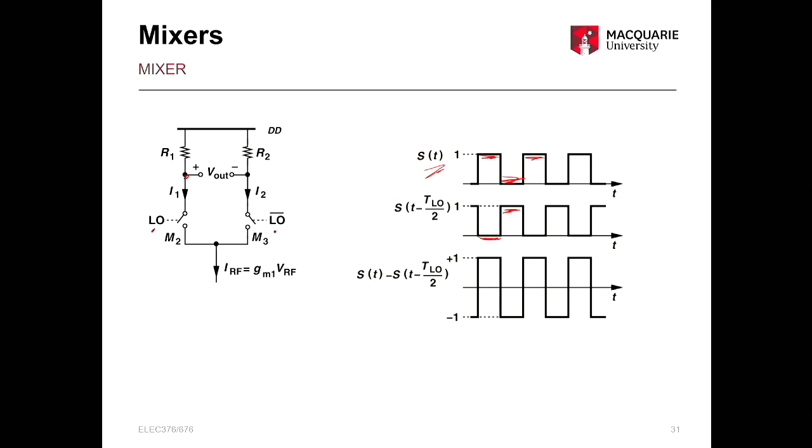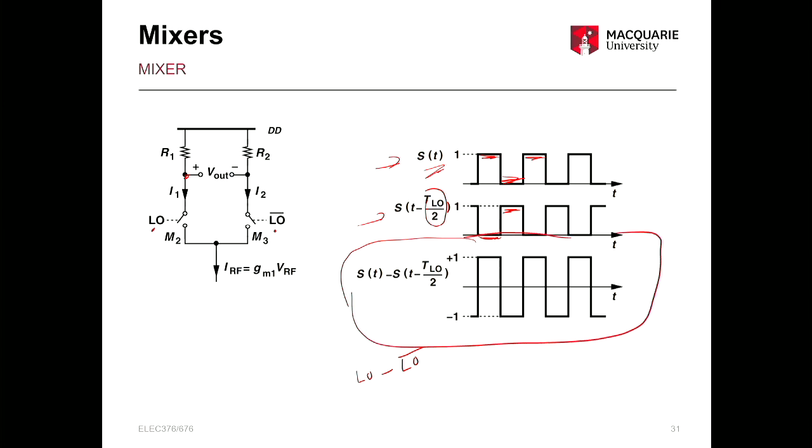So that is the differential input, right? LO minus LO bar. So that will give you this switching function minus this one, so the minus is given here to represent the phase shift, which is the shift of half of a time period, a 180-degree phase shift. So you get a signal which is +1 to -1. Okay, can you see that? Why do you get a -1 there? Because when it is 1, it is 0.